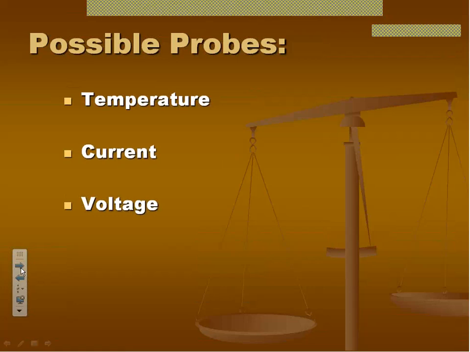Now, I've also tried to plan the event so that if someone didn't have access to technology, they could use an alcohol thermometer, or they could use a voltmeter or an amp meter in order to run this, although you'd be at a disadvantage. And at the Nationals, I will definitely supply the probes, and I will be using these probes.